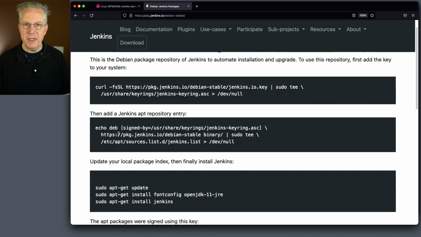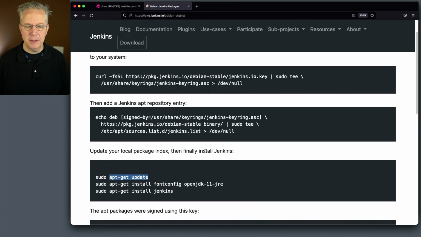And then, much like what we did to install our JDK, let's do the same basic thing for installing our version of Jenkins. So let's go ahead and grab the key. Then let's get the repository. Next up, we need to run our update. And if we take a look at the instructions, at least at the time that we're recording this, it's saying that we need to install fontconfig and OpenJDK. Well, we've already installed our JDK. We know the JDK is fine, so we're going to skip that step.